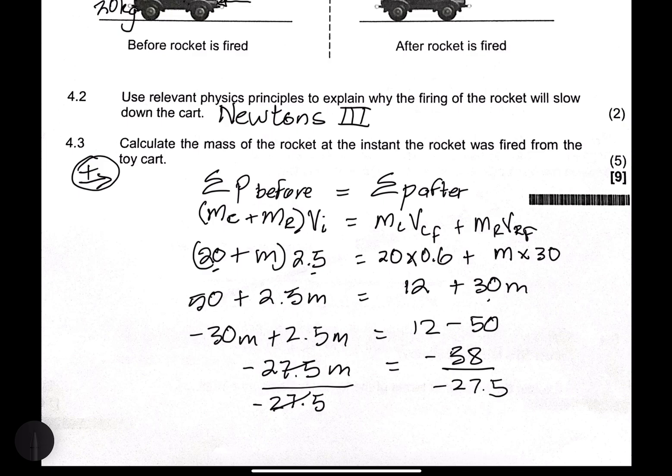And so our final answer, I didn't open my calculator here, so that's going to be 38 divided by 27.5. And in this case, I get 1.38 as my final answer. Remember, this is mass and mass is always measured in kilograms. And essentially that is how the cookie crumbles in terms of this question.